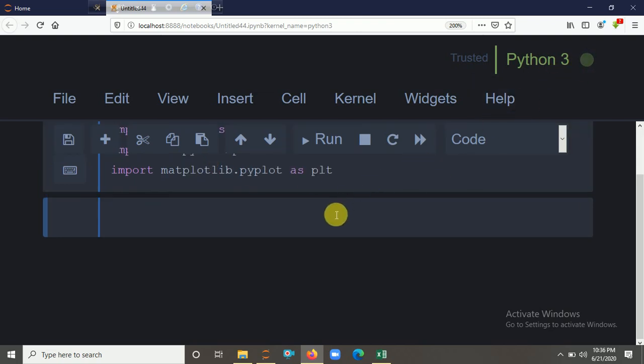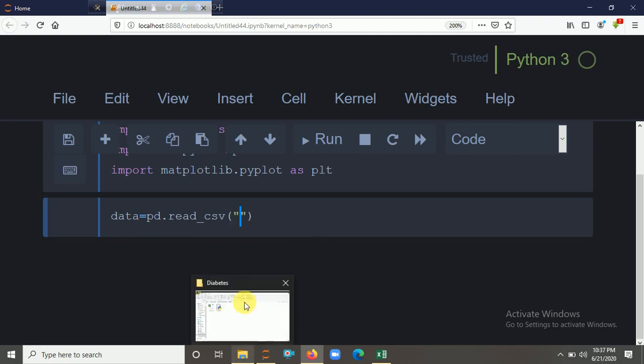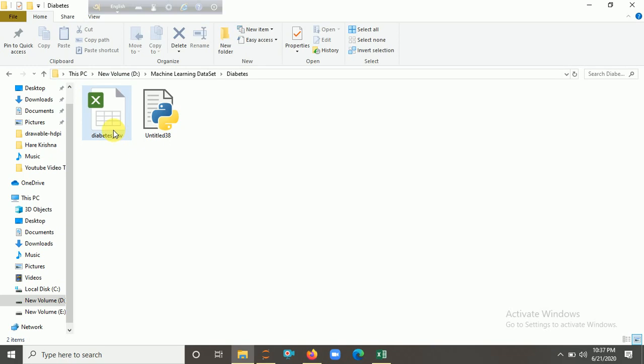So now we are going to import our dataset. Load our dataset here. The name is data, and pandas, as pd, has read_csv. Now we have to put the path here. Here's my diabetes dataset.csv.